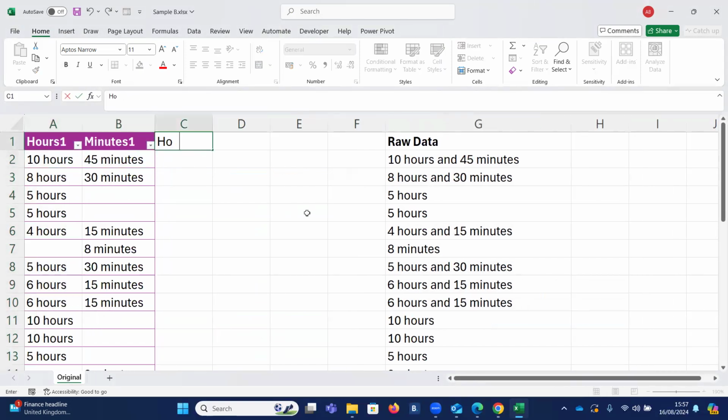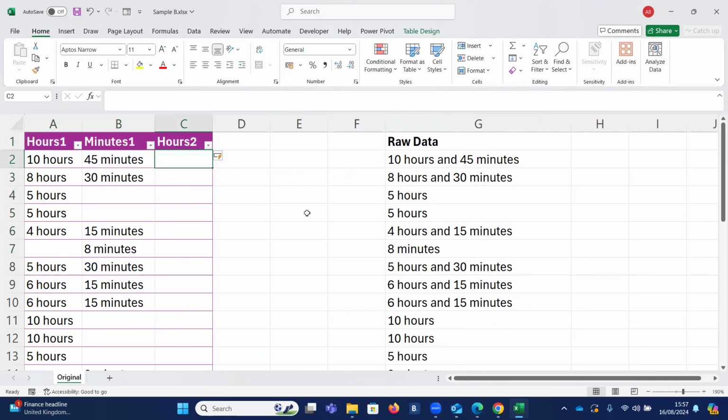Now, what I should get now is if I go for hours, keep everything crossed for me here. Hours 2, I'm going to call it. If I ask for 10, and I go Control and E. Oh, that's magic. That's exactly what I was hoping it would do. I was a bit worried it would go wrong again, but we have the gods shining on us today. So it has pulled through just a number to represent the hours. And where there was nothing in the minutes, it's ignored it. It's still pulling through just the hours information.